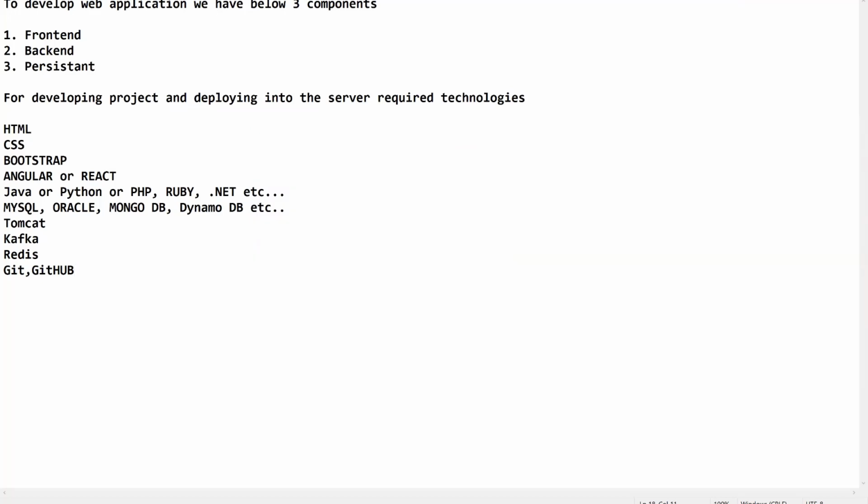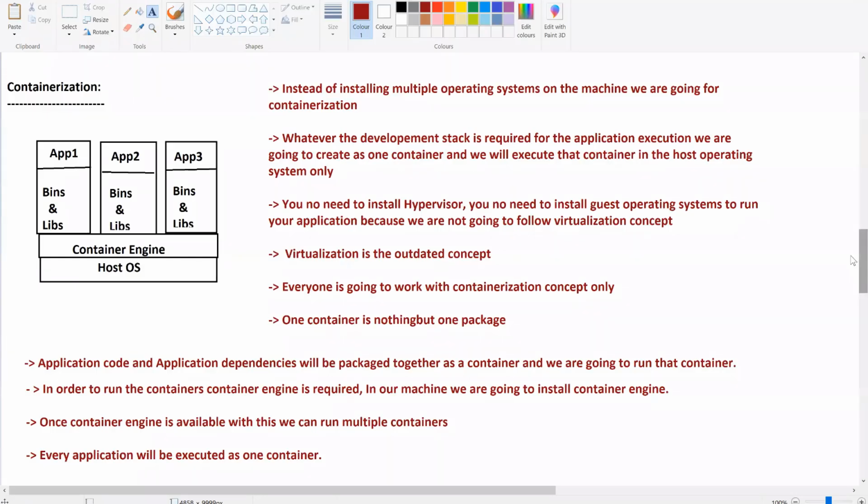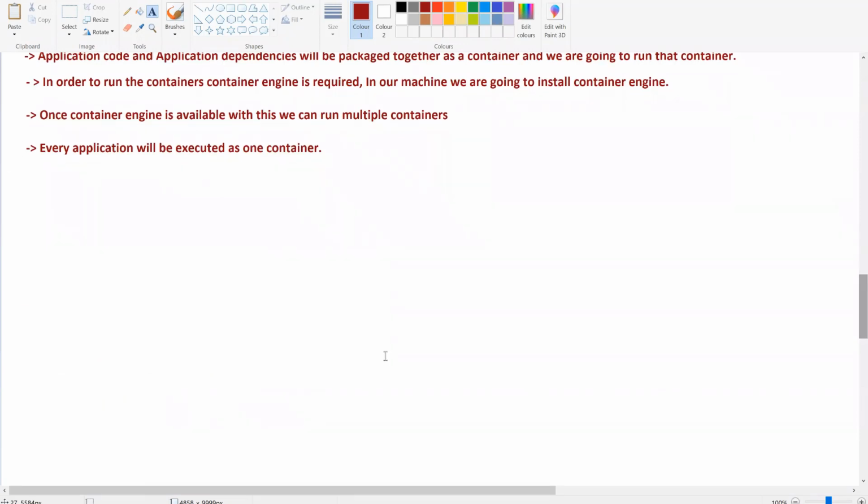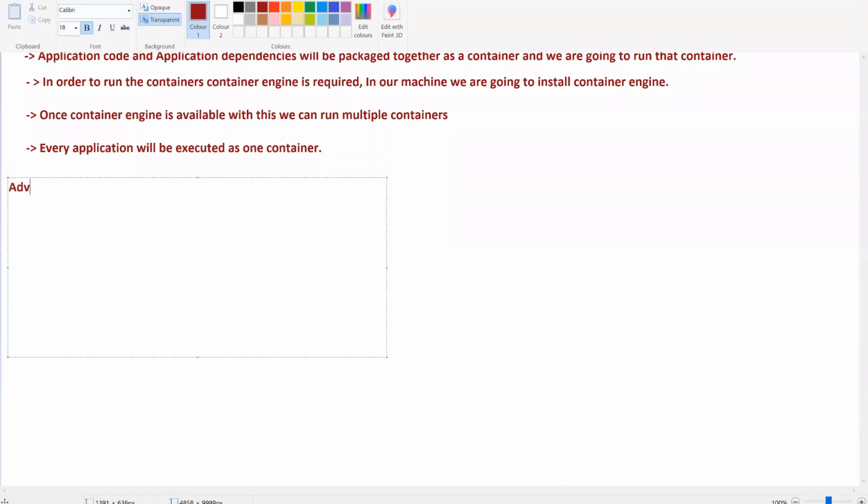Let me add the advantages of containerization. What advantages do we have, guys? What have we seen there?